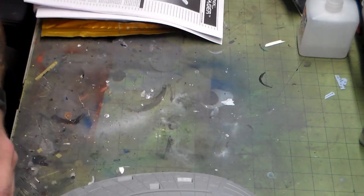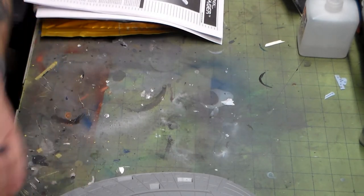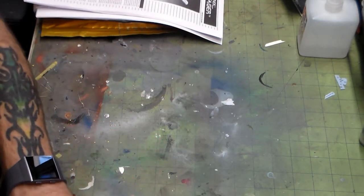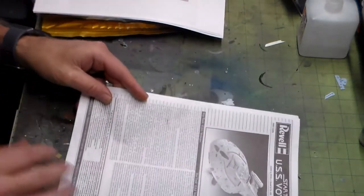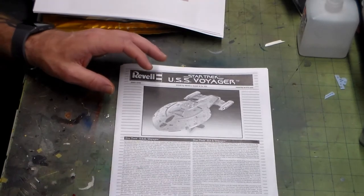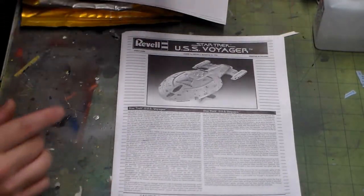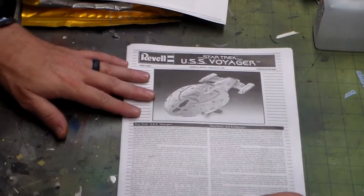Give me a second here. I'm going to put these pieces out of the way. We're going to go on and check out the instructions that come with it. So, guys, here are the Voyager instructions, and I'm going to zoom in just a bit here. Very well printed, very well detailed.